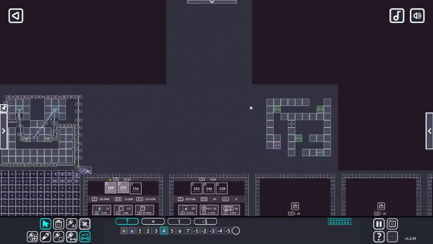I need to generate 52 or minus 52, but 52 would do efficiently. 52 is 13 times 4.